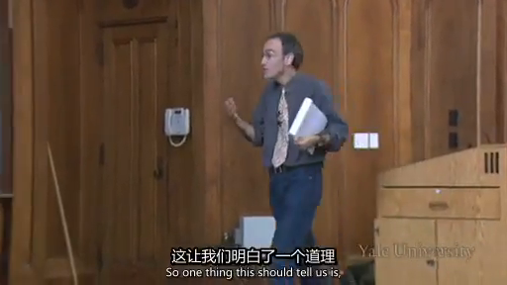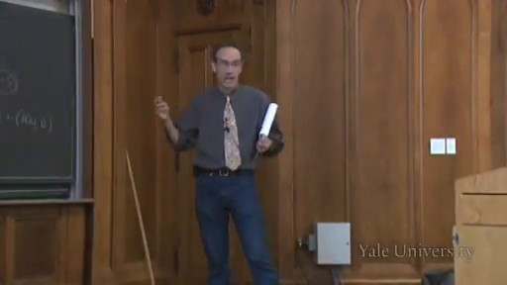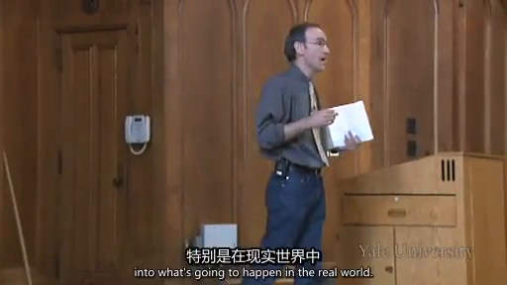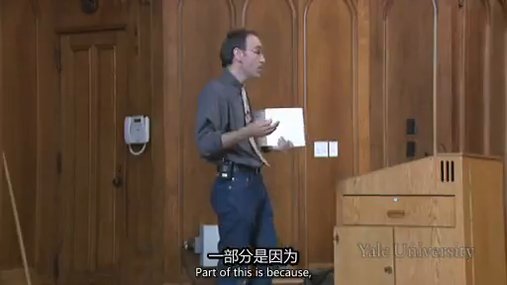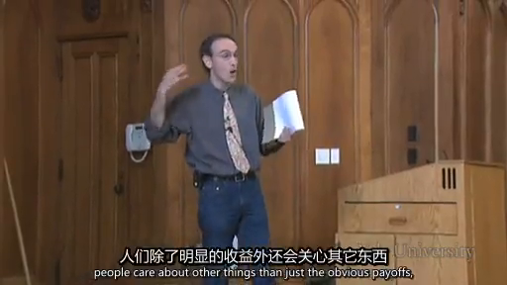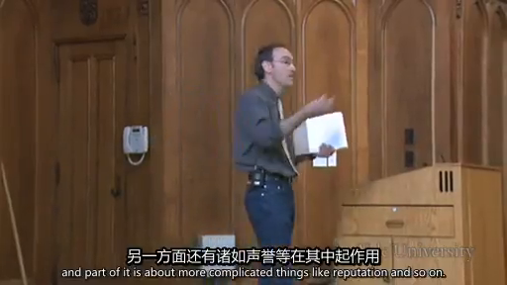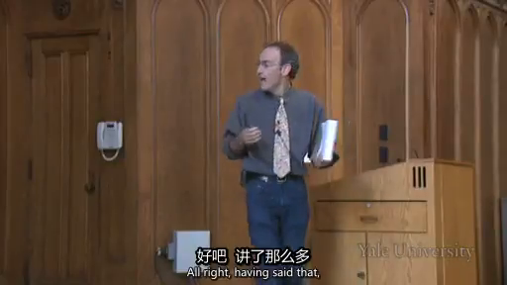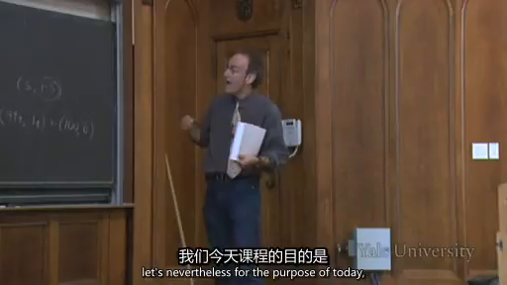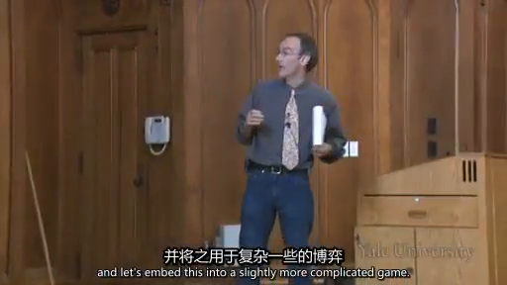All right? So one thing this should tell us is even in extremely simple games, we should be a little bit careful about reading backward induction into what's going to happen in the real world. And part of this is because, as I mentioned the very first day of the class, people care about other things than just the obvious payoffs, and part of it is about more complicated things like reputation and so on. All right, having said that, let's nevertheless, for the purpose of today, act as if we are going to do backward induction, and let's embed this into a slightly more complicated game.